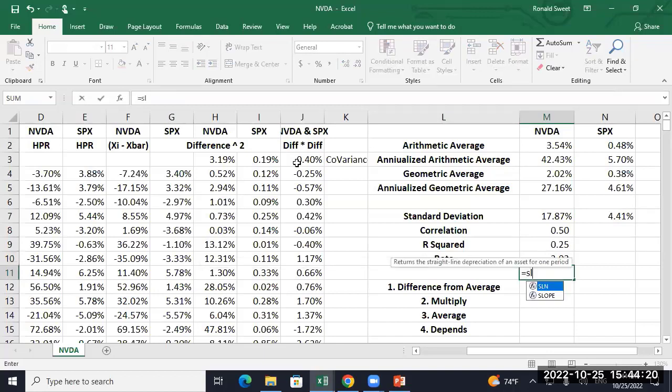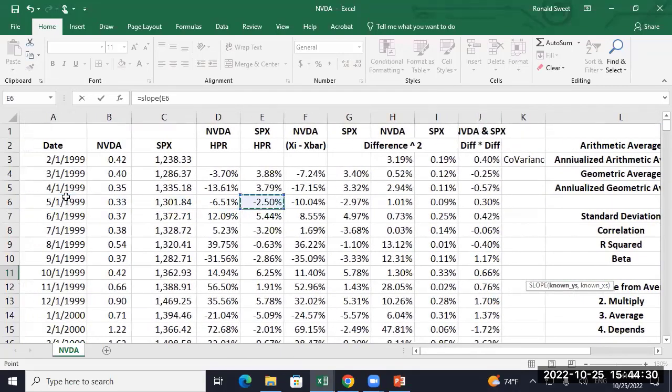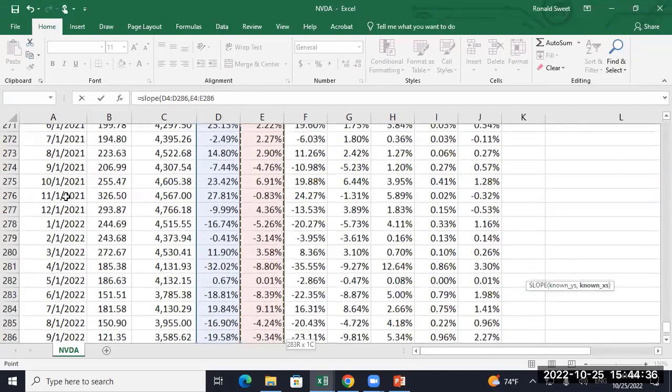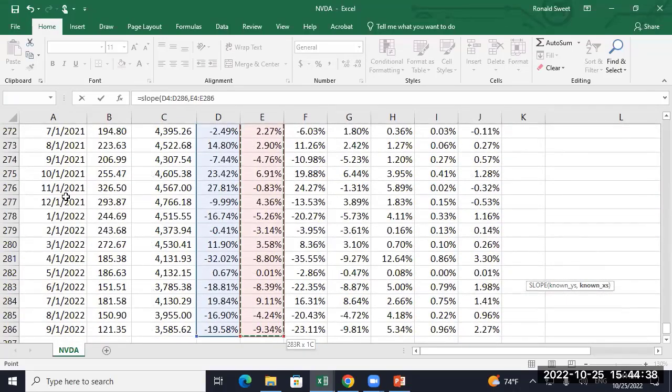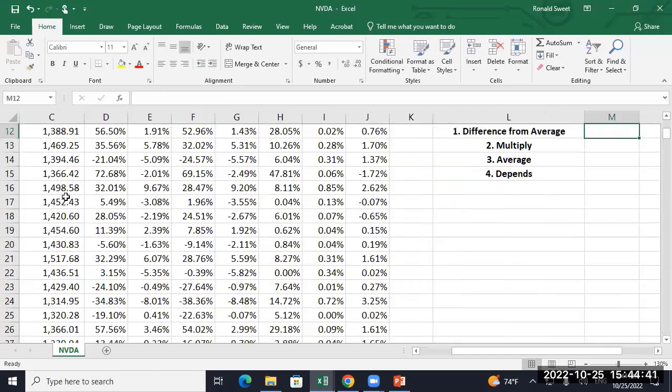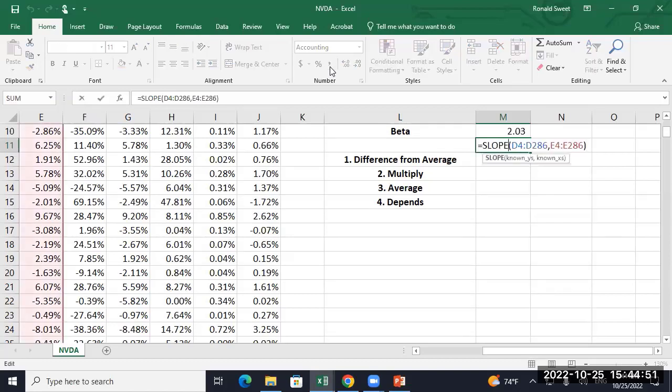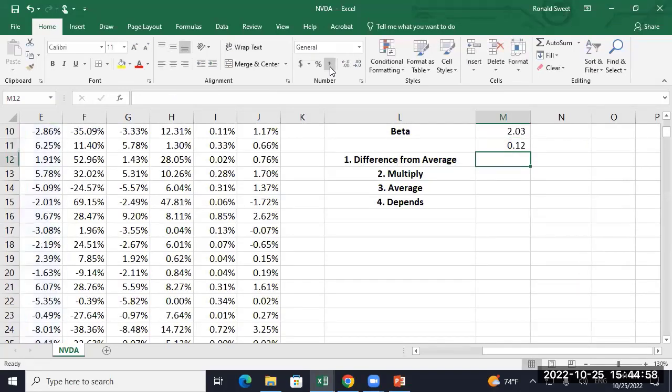The way you check this is you do slope, but you have to be very careful. You're going to use slope on paper 3, but it's extremely important that you do your company first, then the market, or you'll get a strange answer. Why? Because it has to know which standard deviation to divide by. So it's the second one. How close did I get? That looked pretty close, right? If I switch these two, it's a really wild looking number. All right. Y'all see what I did?